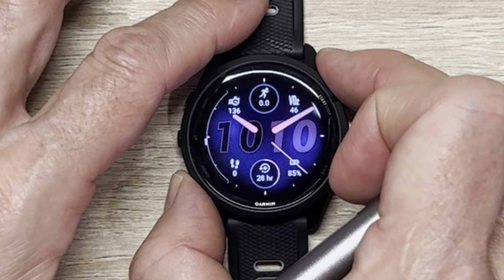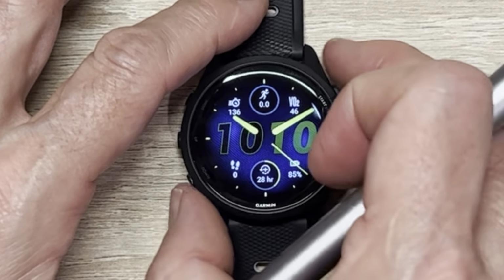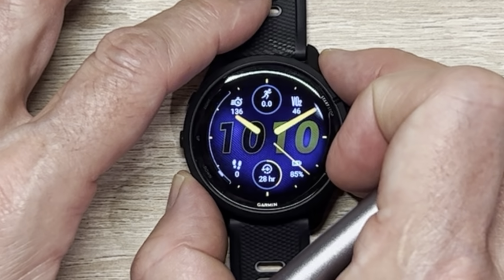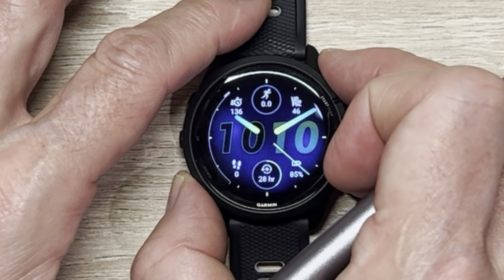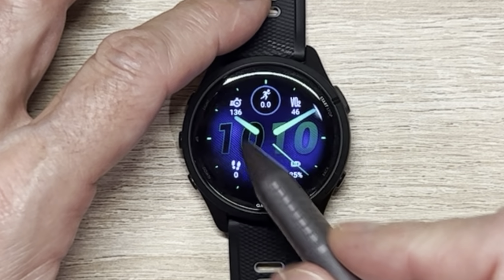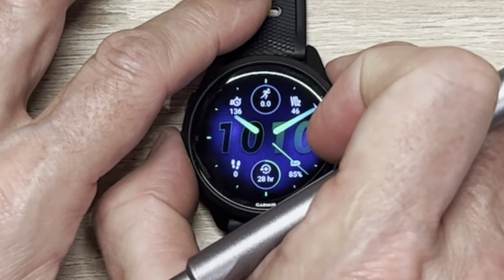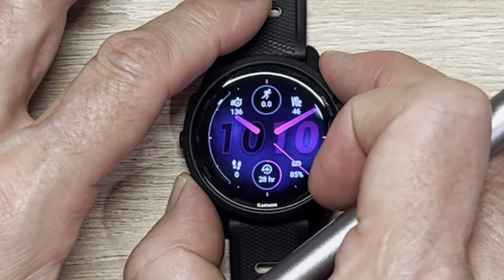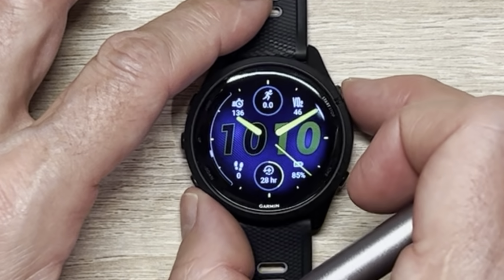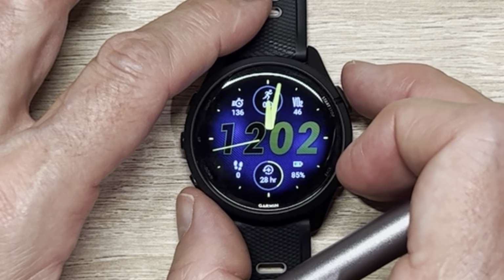Might even switch to this. I like neon green. It's like a green yellow, actually, if you're sitting here with me. The only thing I wish it had was, yeah, it doesn't have it. It doesn't have a red. I would love to have the hands be maybe white and then red tick marks because that would stand out, just the tick marks themselves. But I'll just see how this turns out. That same neon green and apply. It's late at night, yes.